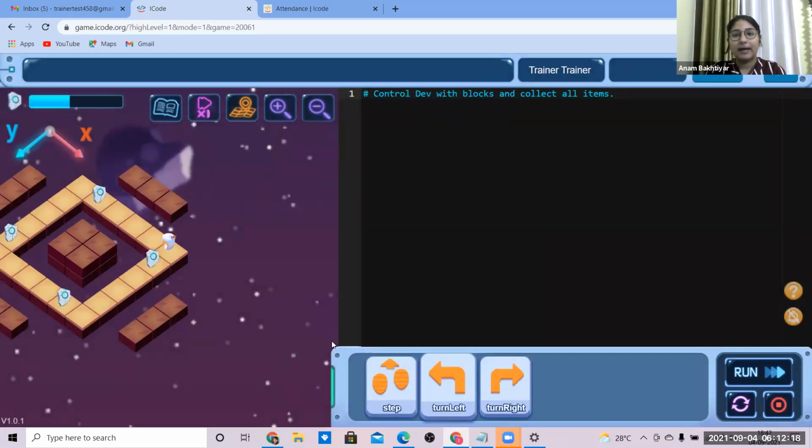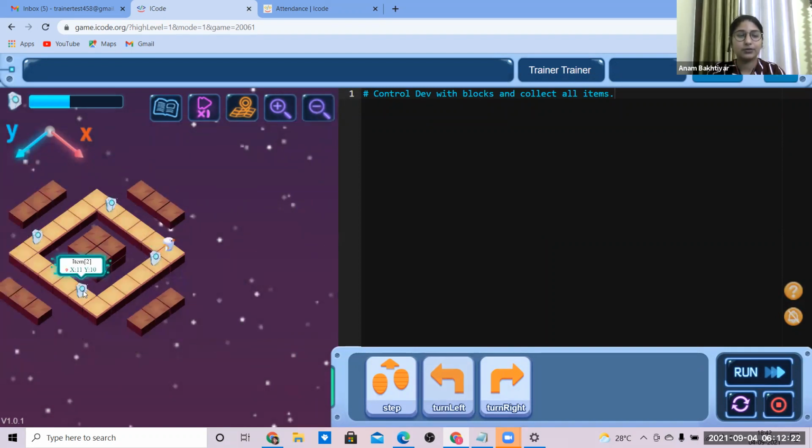Now let's see what will happen over here. I can just zoom it out a bit. Okay, so how should I cover this one? What is happening over here? It is covering 1 item, okay, 1 item is present over here. So first of all, I have to go forward. Let's go forward first. Going forward makes me take how many steps? 4 steps.